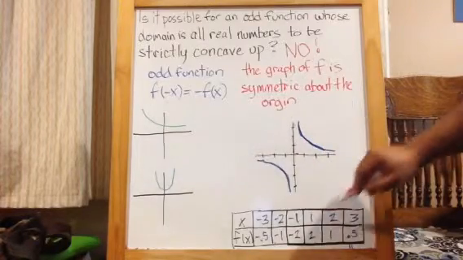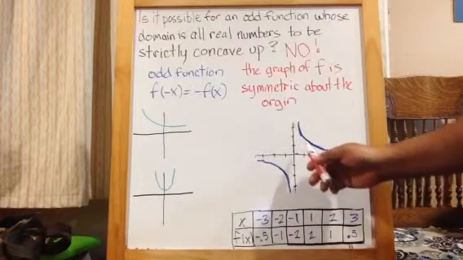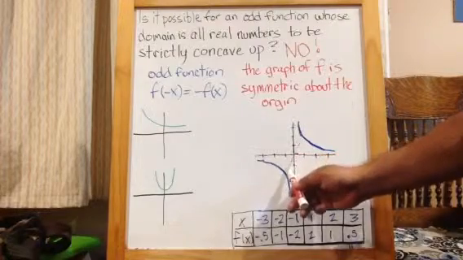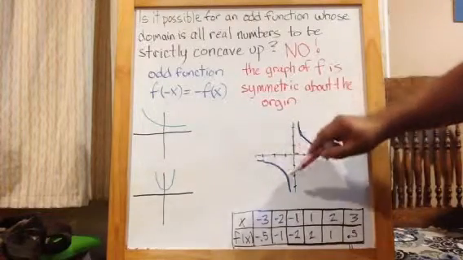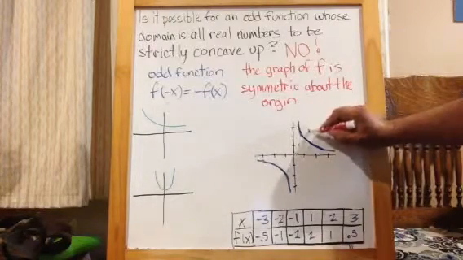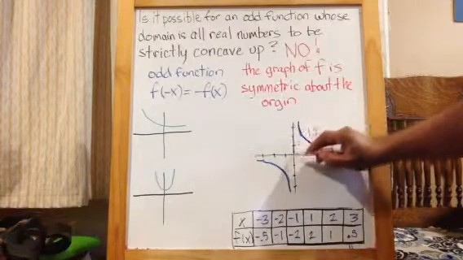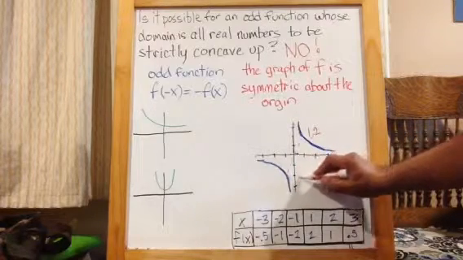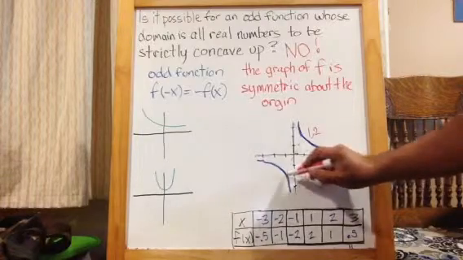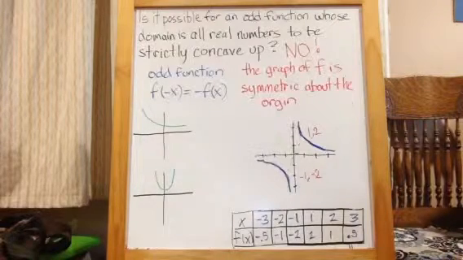By the way, this is what this table looks like if you graph it out on this rudimentary graph here. And what that means is for every point on this side, if you go down through the origin, you will have a corresponding opposite point on this side. So up here we have 1, 2, and then directly draw a line through the origin, and on this side we have negative 1, negative 2. These are points that meet this requirement of an odd function.